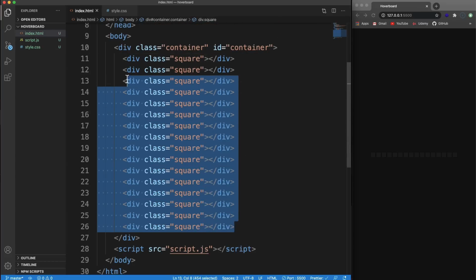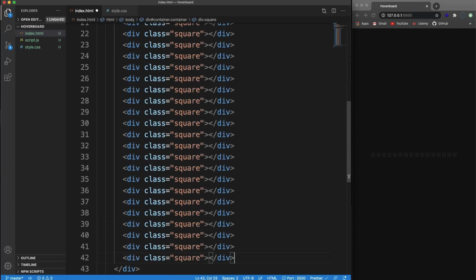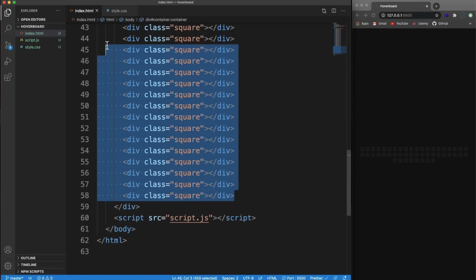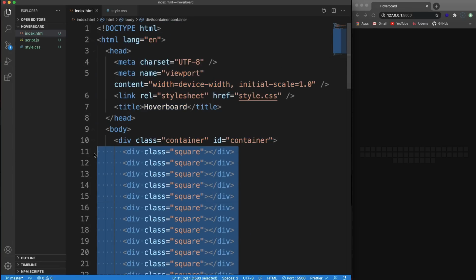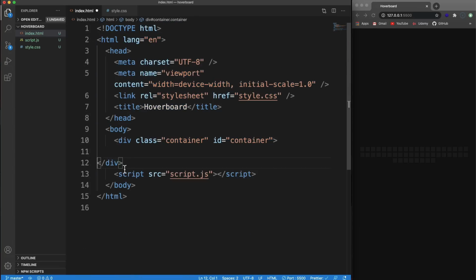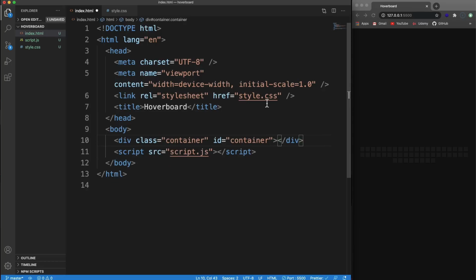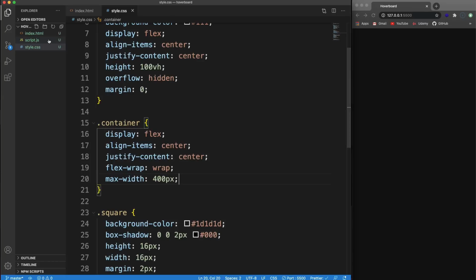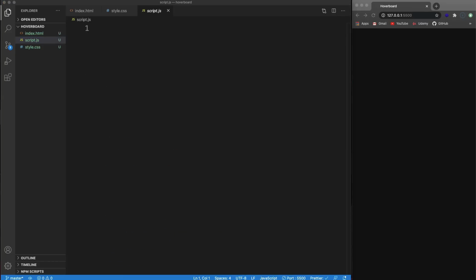So just to test that out, let's take these and let's create a bunch of them and save. And now you can see when it gets past that 400 pixels or whatever, it will wrap onto the next line. Okay, so that looks good. I think that's all we need to do for the CSS. So let's clear out all of these squares, because like I said, we're going to paint them with the JavaScript depending on what we set for the amount of squares. And that's all we need is just this one container. So in the next video, we'll jump into our JavaScript and we'll get started on that.